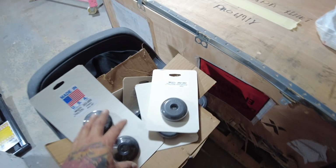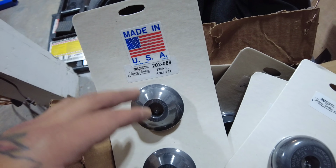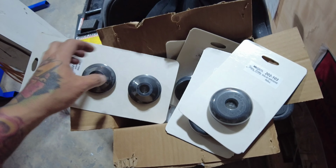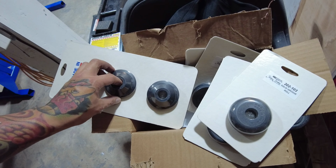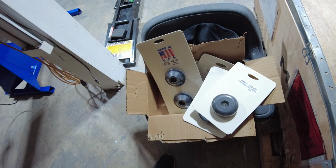Here are the dies that I ordered separately. These are from a different company. They're Mittler Bros. The Jamie Jordan's stencil art dies. These are not metal. These are made by a certain kind of hard plastic, so it doesn't mar the aluminum that I'm gonna be using on.